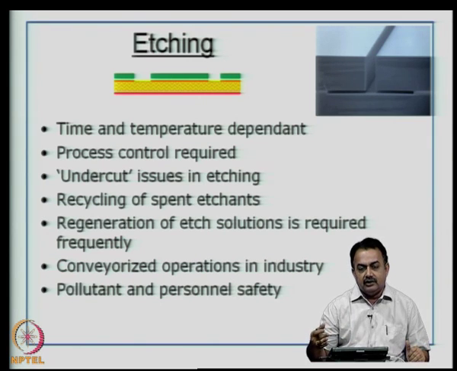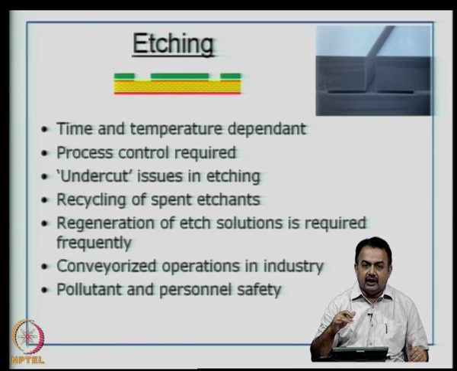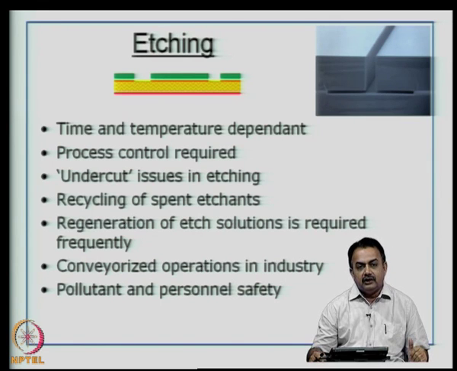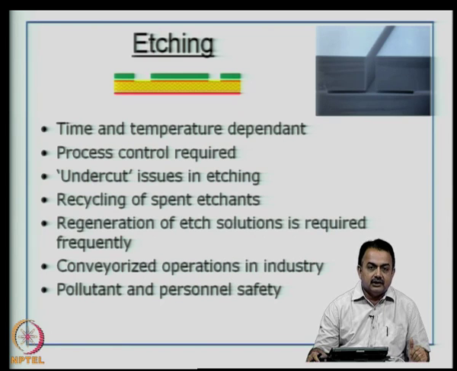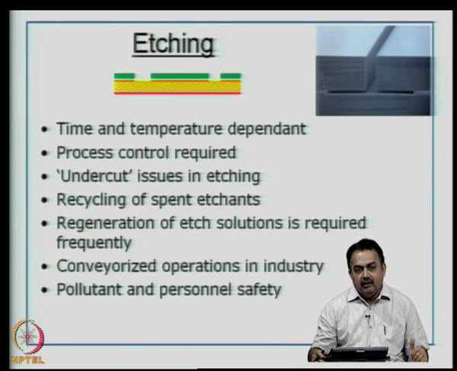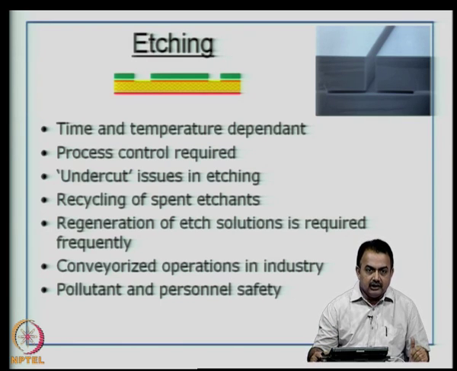Therefore, as the copper concentration increases in the etchant, your reaction slows down, the rate of etching goes down, and therefore, your etch time, which is actually a very key factor in large volume manufacturing, will increase, which will again indirectly show up in the undercut. So, regeneration of etch solutions is considered utmost necessary in large volume manufacturing, and typically you are going to extend the etchant life, but after some time you will understand that it has been classified as a spent etchant, and therefore, you have to make up a new solution.